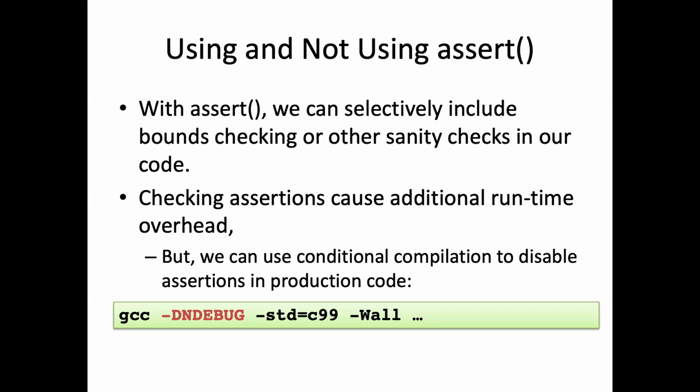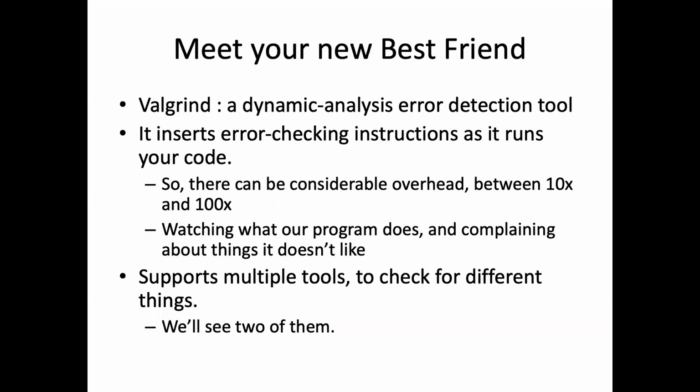So I said we're done with assert. We've got another tool to talk about, and this really is a software tool. This isn't part of the language, but there's a tool I haven't told you about yet. But now that we're using dynamically allocated memory, this tool is going to be really, really handy. Hopefully, you're going to get a lot of use out of this for the rest of the semester. The tool is called valgrind.